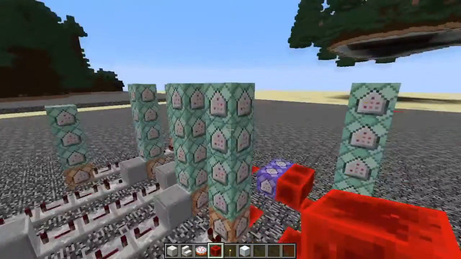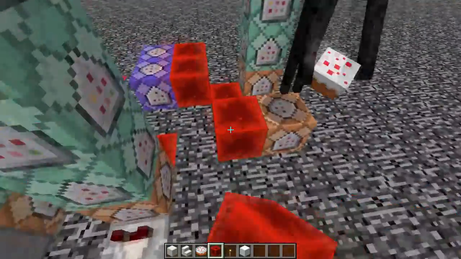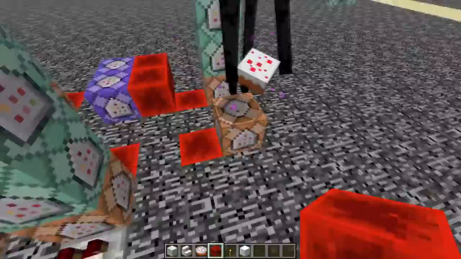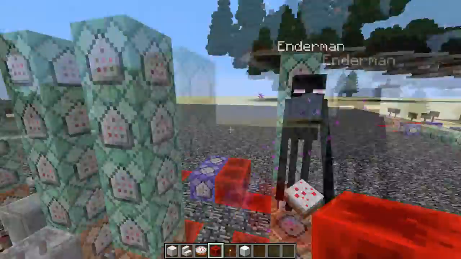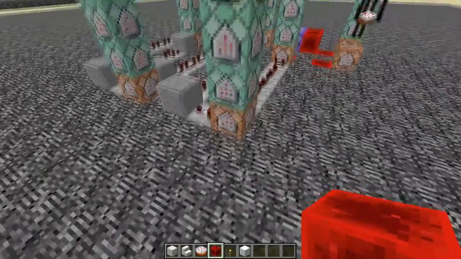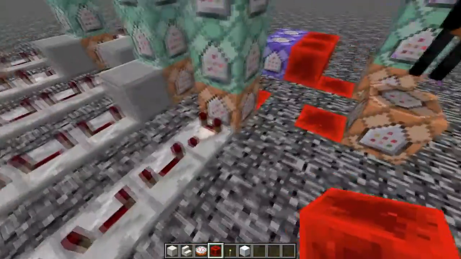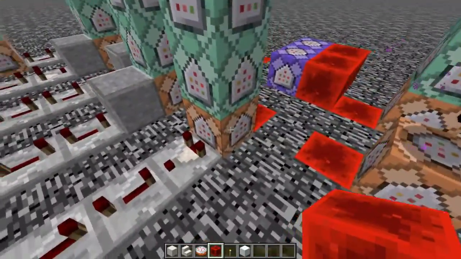Alright, and then this is actually the command to remove the cake, because this is the first one. I actually have to summon this Enderman to start off with, this Enderman holding a cake, for all of this to work, but we'll see that in a second. These command blocks are all the same, except they have one extra command. They have a block data command, which resets this success count to 0.